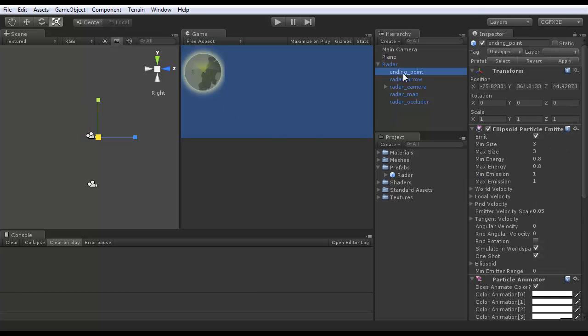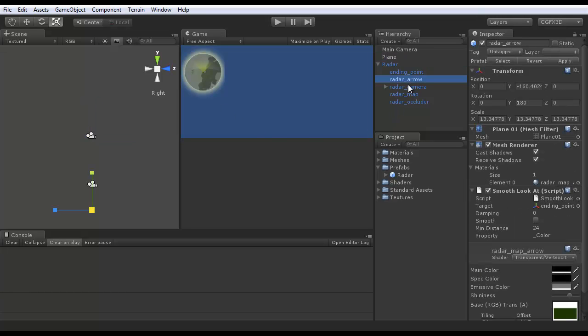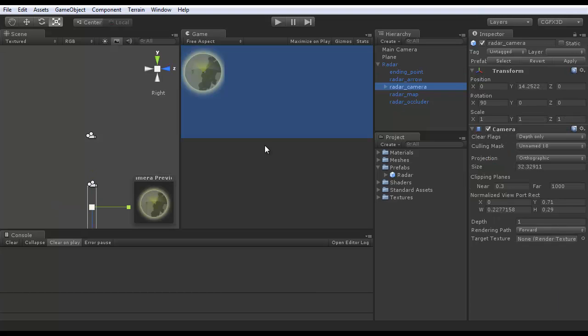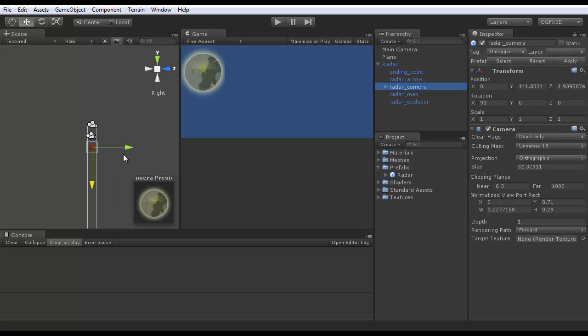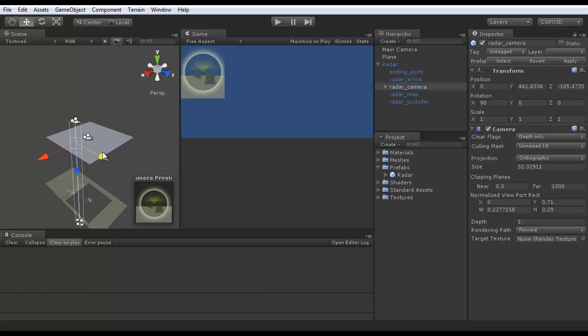Now our endpoint is in the same position. Our arrow is down. Our radar camera, we can move it up like this. If I just move the radar camera around, now I should be able to see the endpoint somewhere. Yeah, I still can see the endpoint. So we are in place and in shape.